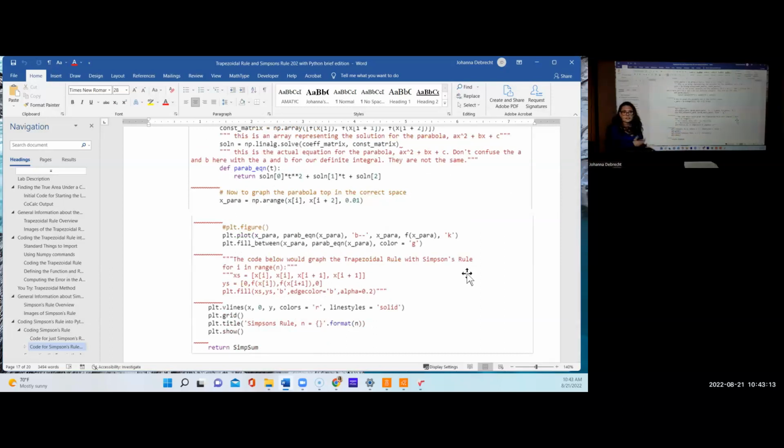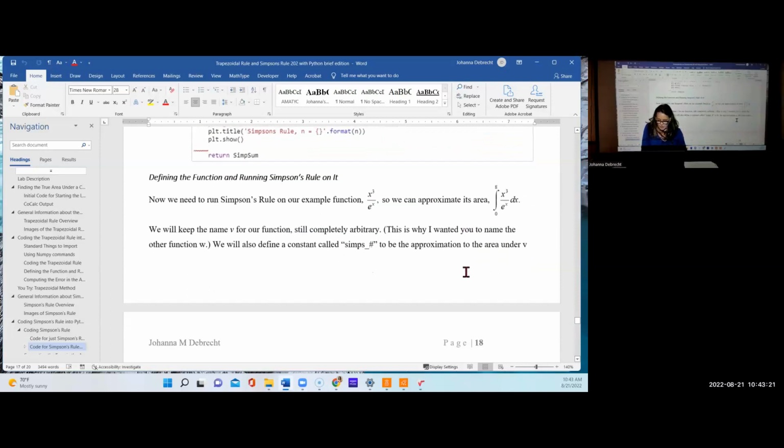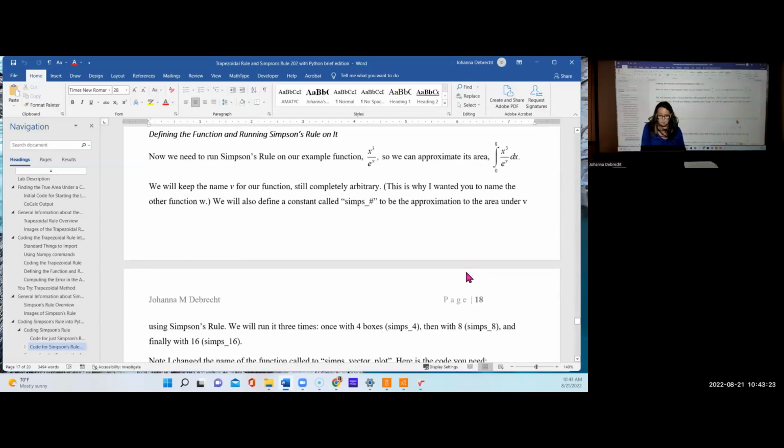a lower limit of integration, an upper limit of integration, and an even number of subintervals. So now we're going to repeat what we did before. We're going to use the same test function as what we did previously, x cubed divided by e to the x between 0 and 8. Remember that value for the exact area under the curve is still stored under exact. It's actually not exact because it was a floating decimal point number, but it's roughly correct.